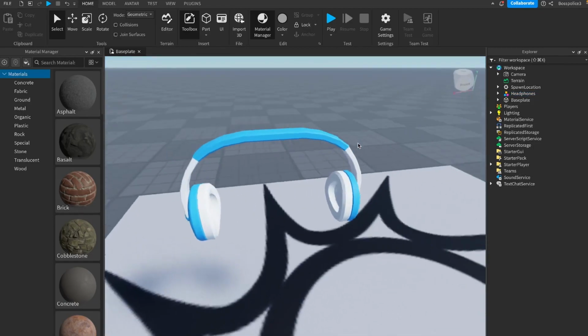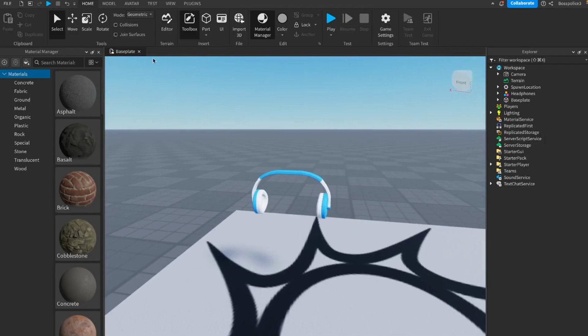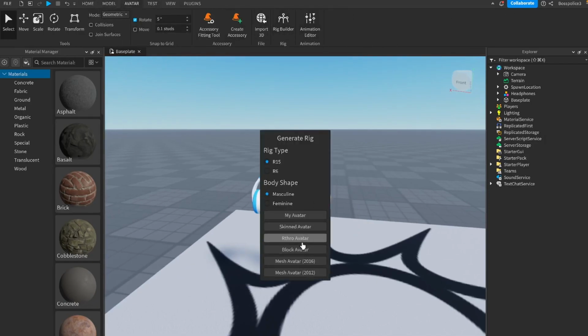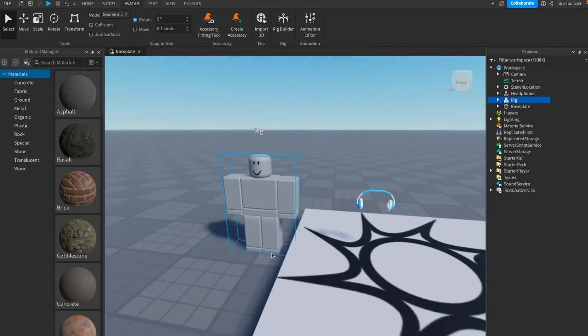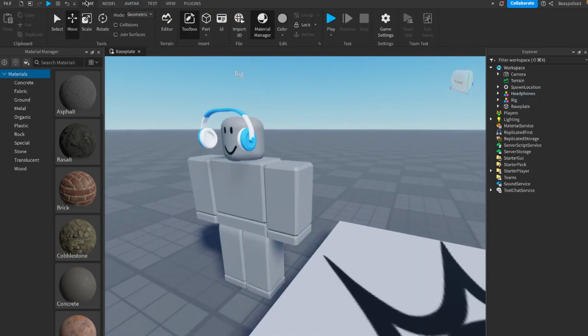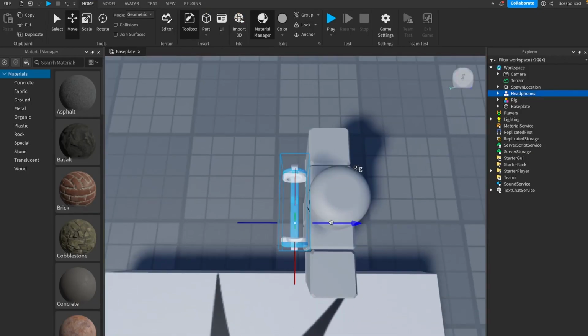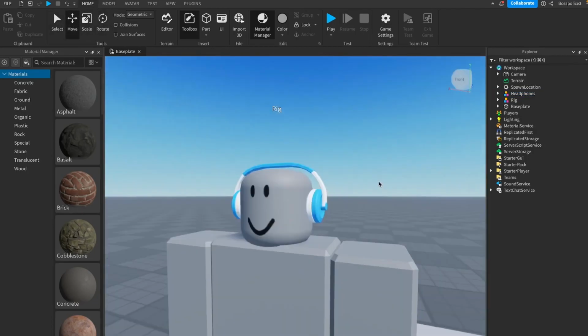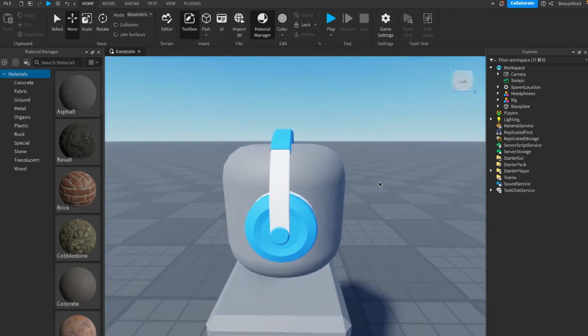So I think these headphones look super good. We can actually import our avatar again to test how it looks. So just click on a block avatar, and then just drag them over here, and then you can use Roblox's basic stuff to put it on your character. I bet you're familiar with that, but if you're not, just go to the home, and then these move, scale, rotate, whatever is the only things that you'll need. And guys, that is how you make headphones.